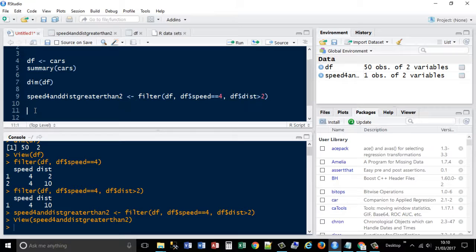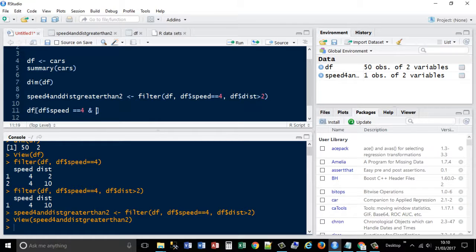indexing, I'd have to do this, I think. I'd have to use my data frame, and then I'd have to go data frame speed equals, what did we use? 4.